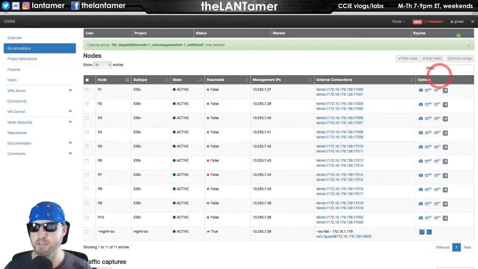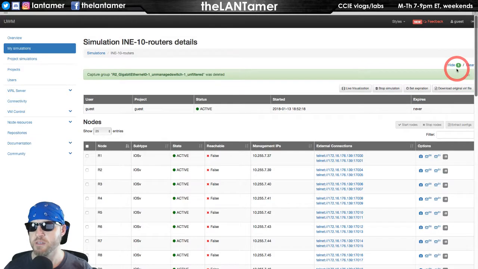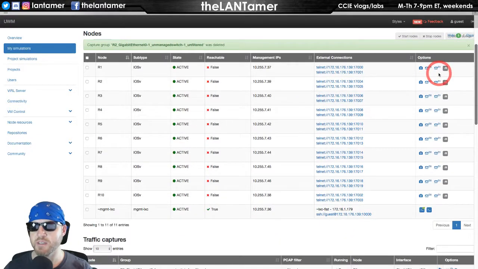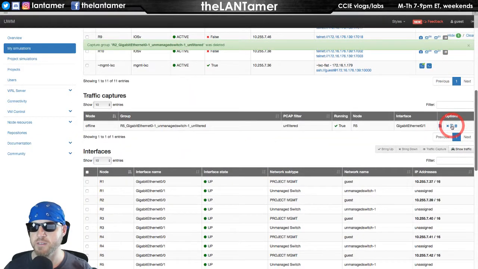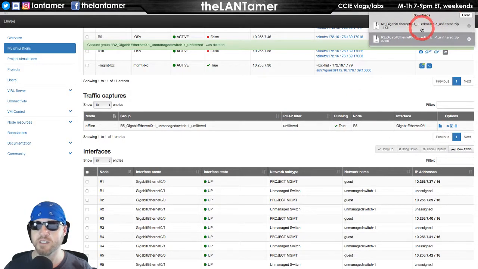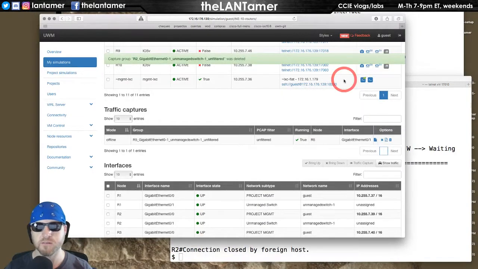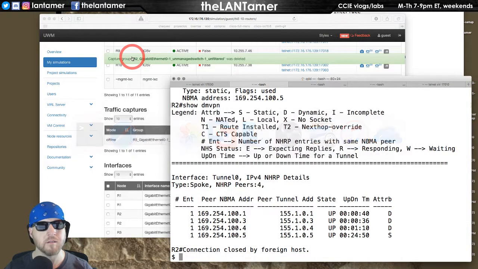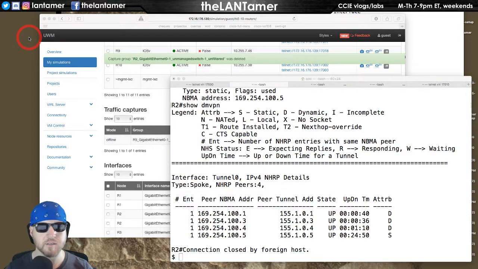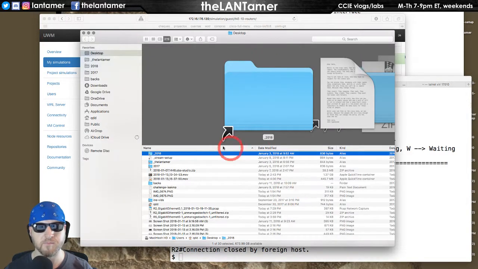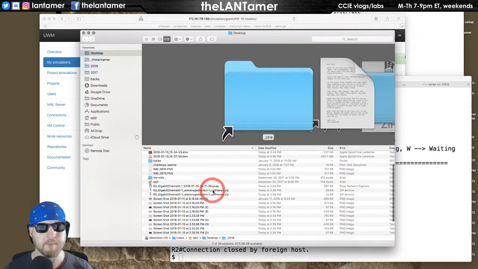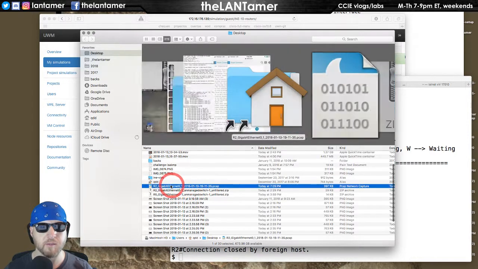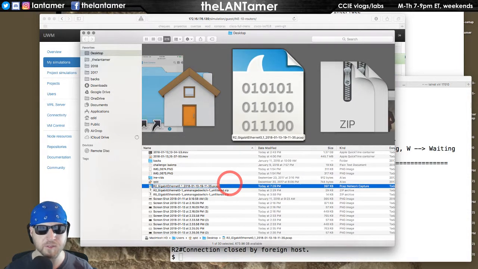All right, let's look at our captures, because are we sending NHRP packets? Well, no, are we sending GRE packets? Let's do a little troubleshooting here. Something is definitely wrong in the lab. Something is awry in the lab. All right, we're going to rename this. We're going to upload this later, folks, for your enjoyment.